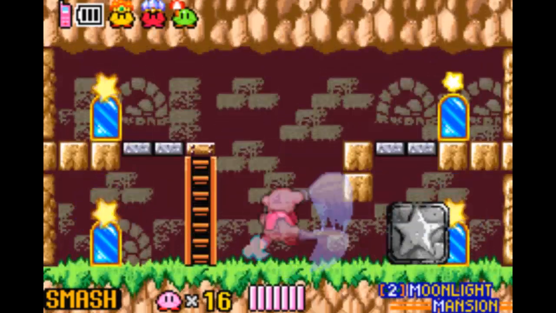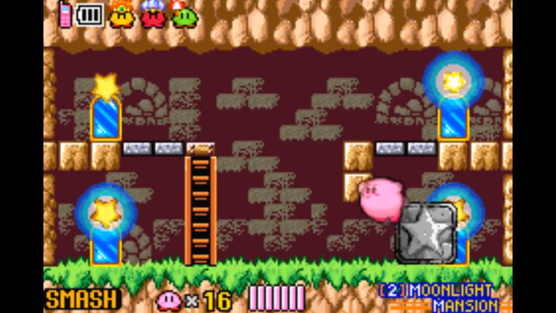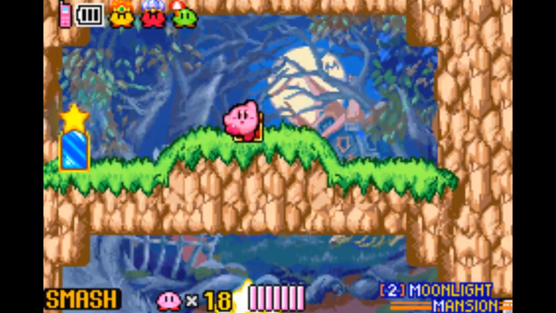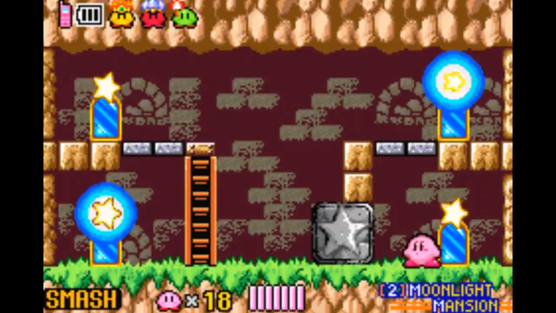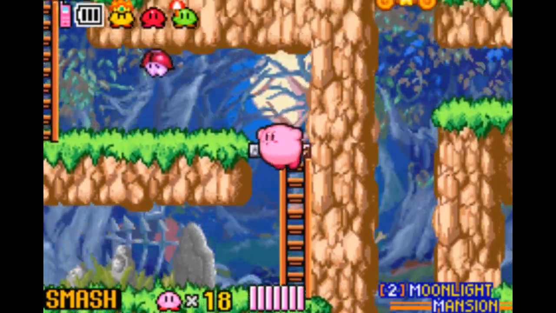They all have abilities, though. I can't imagine what kind of nightmare that'd be. I think I remember in these specific instances, it's pretty good about them doing what you want them to do, and when you need them. Right. So now we become Metal Kirby, so that's nice.